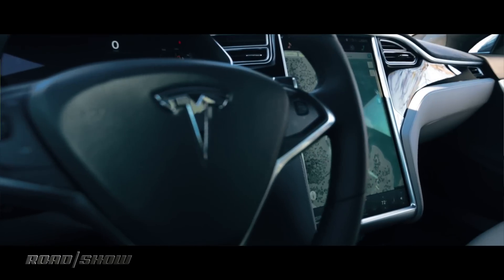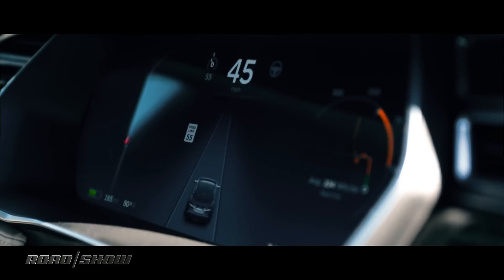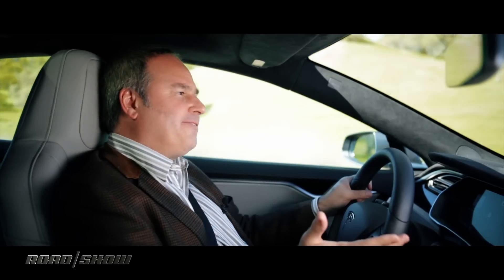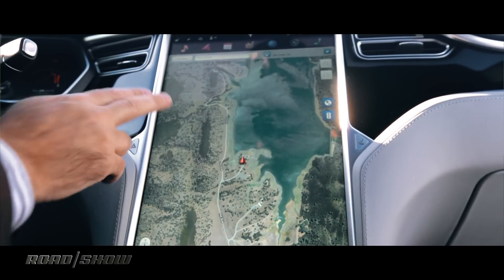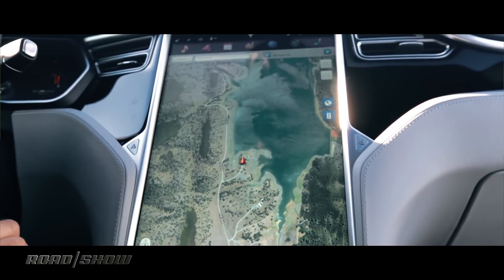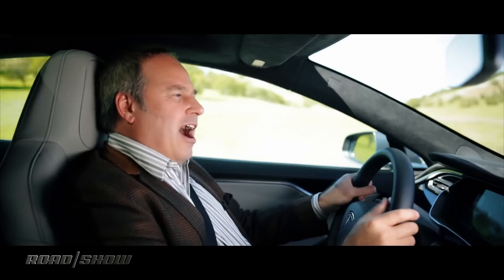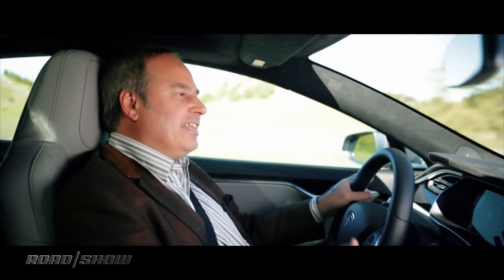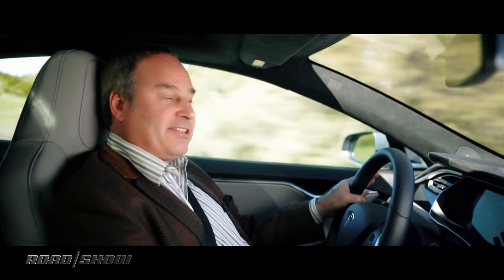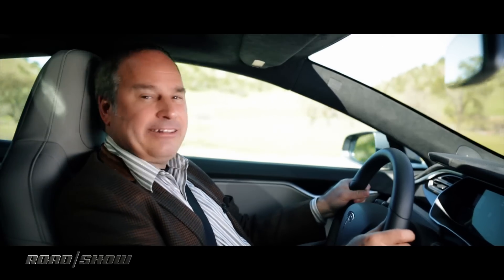Like the previous Model S's, we've got this huge 17-inch LCD in the center here, and I've got an LCD instrument cluster which shows my speed and a digital readout. This is a fully connected car — it's actually got a built-in 4G LTE connection, so I'm seeing Google Maps on my main screen for navigation. I also have some built-in audio apps; they've got Slacker on there. One thing I'm kind of disappointed about is that Tesla hasn't added any new apps since they launched the car — with their over-the-air updates they should be able to do that pretty easily.